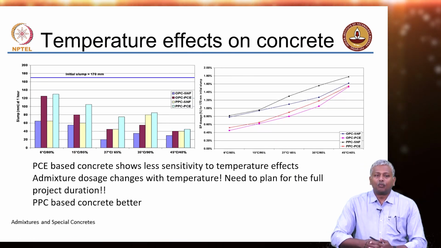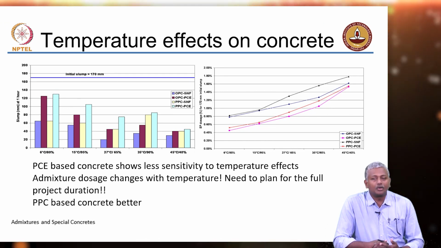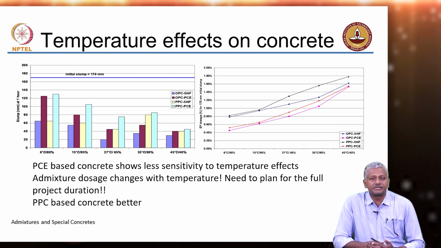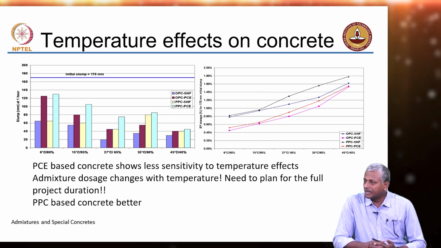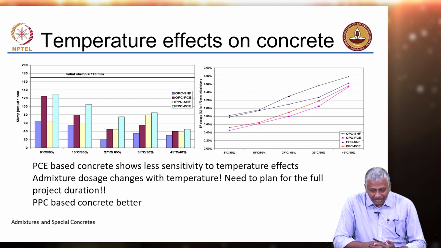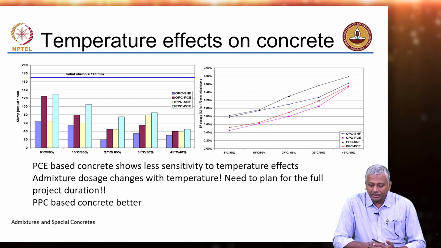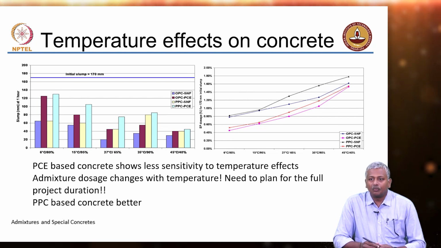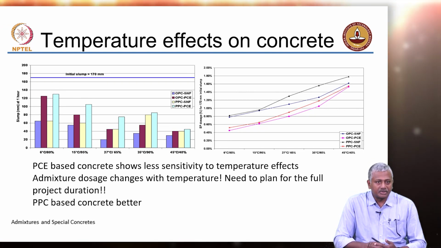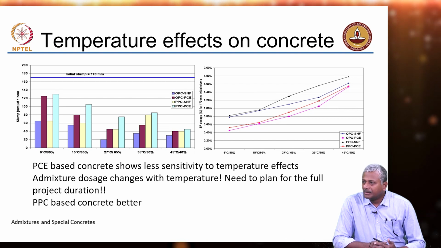Now, as it turns out, in your project there are other extraneous factors that may also have an influence on the way that superplasticizer and cement interact together. In this study, again done by a student of IIT Madras, we wanted to see what happens when the weather conditions change in terms of temperature and humidity.